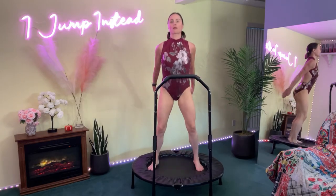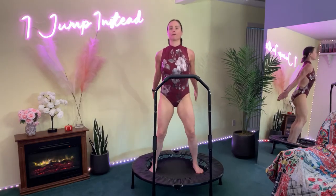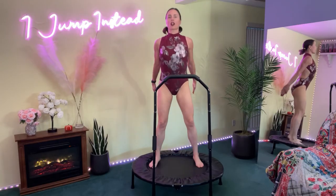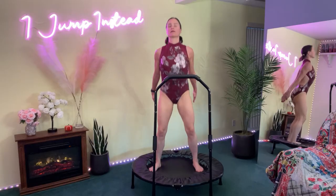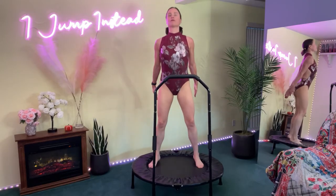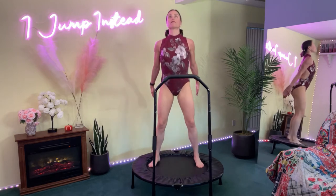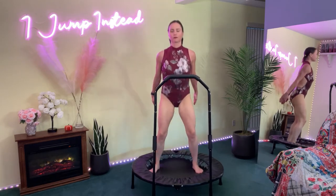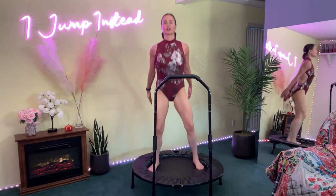Three, two, one. Feet in the wide stance. We're going to reach our arms back — let's go ahead and reach it out. We're going to squeeze into the arms, into our bodies, with these arms. Reach and reach. Core is tight, chest is up, breathe it out. Reach — I want you to reach.